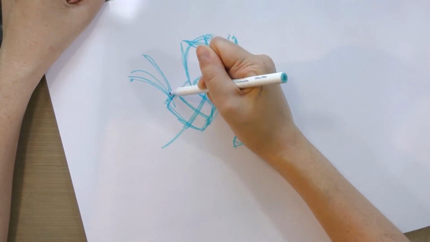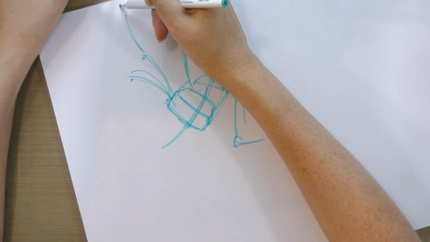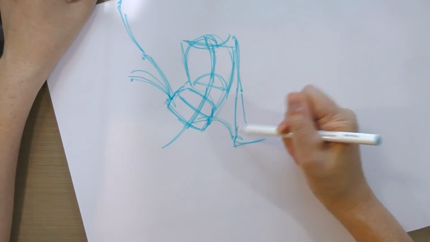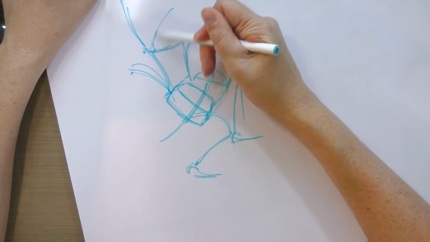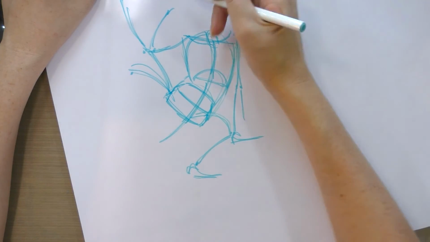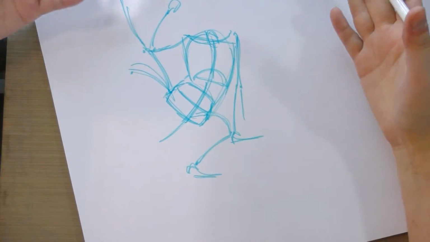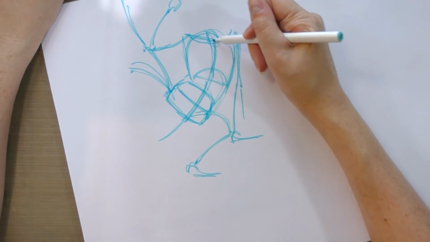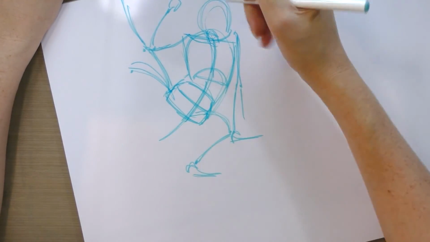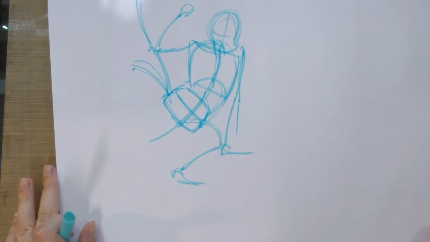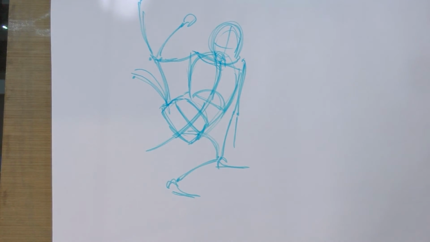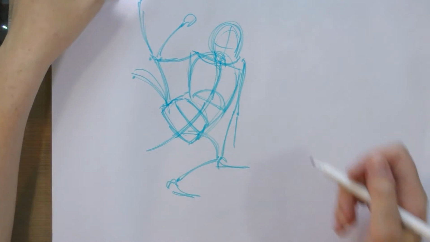I'm really just trying to find and capture the gesture. And I'm kind of using different parts of the body as landmarks to make sure things are high enough in the air, etc. So right now he kind of looks like a weird toad dude. That's all right. We've got a gesture here. So let's work on refining it.